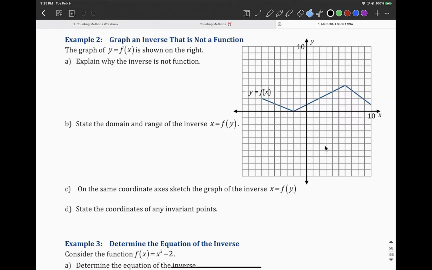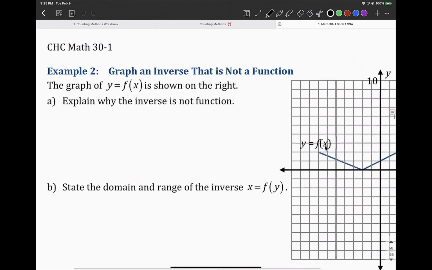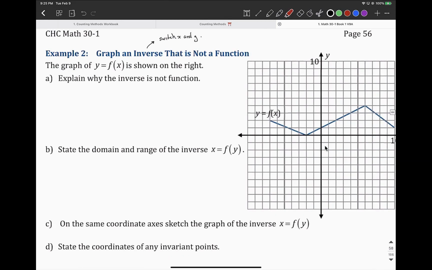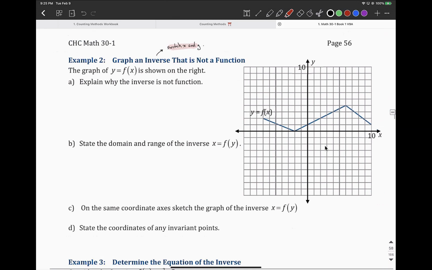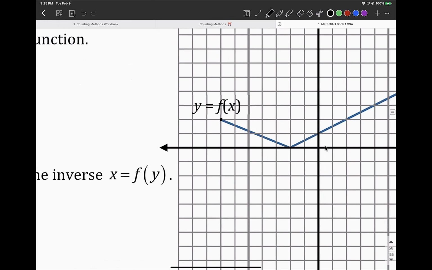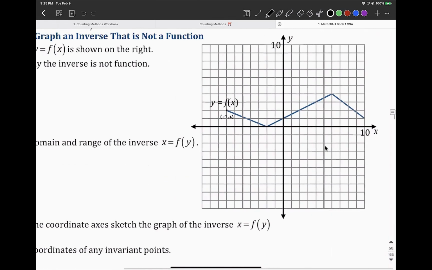In example 2 here, we want to take an inverse. Remember that the basic idea behind an inverse is that we could switch x and y. And at that level, if that's all we knew, we could absolutely move this graph around and find these new coordinates. I could take this coordinate, which is at, for example, -7, 2, and inverse this, switch x and y, and it would quickly become 2, -7. And I could do that for a series of coordinates to start to get this picture.